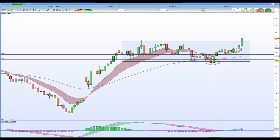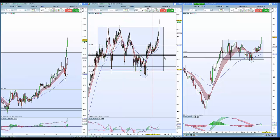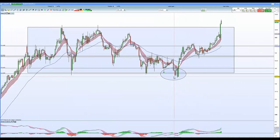Look at that. The daily candle actually closed below the previous low. I was looking at around 122.70, but the candle closed below that. Okay, but you notice that immediately when the bears try to push it lower, I'm not sure whether it's caused by news or just a technical setup, but immediately the bulls bought it off these levels and the thing just rallied higher and higher and higher.